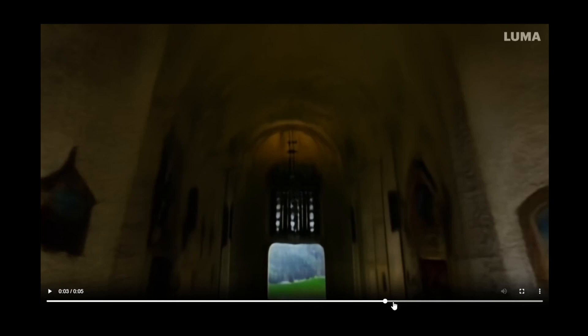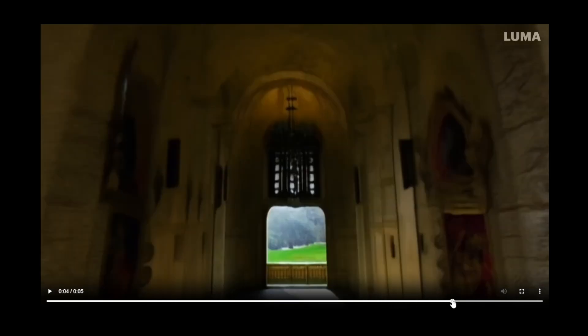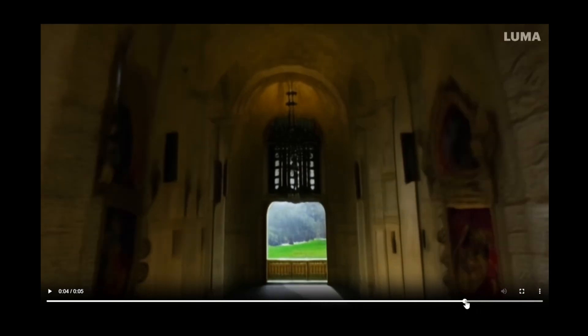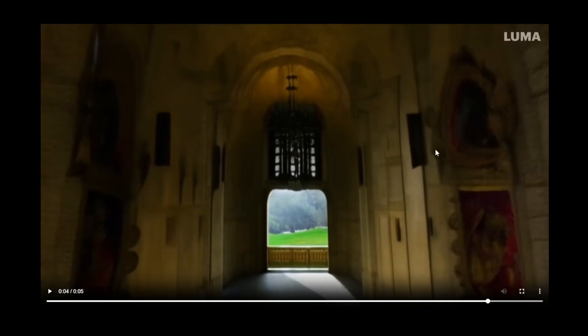Some earlier developed AI video models would not be able to generate the ceiling or show something going through the door on the opposite side. There are also some lands and trees outside of this castle — if you try other AI video models, especially the earlier developed ones on the market, you won't be able to see those details in your generated video results. The other decorations on the side wall here are also very coherent. The colors are very consistent and the form and shape remain consistent throughout the whole video.